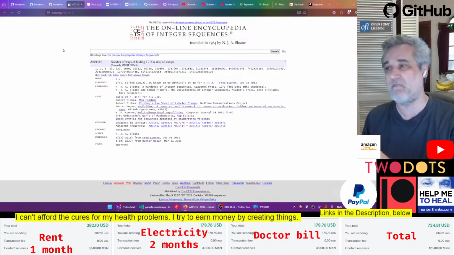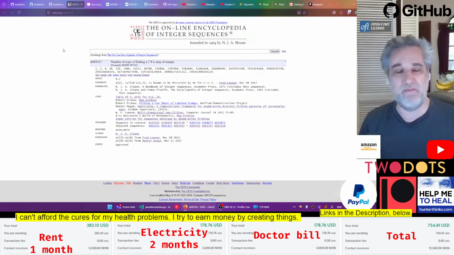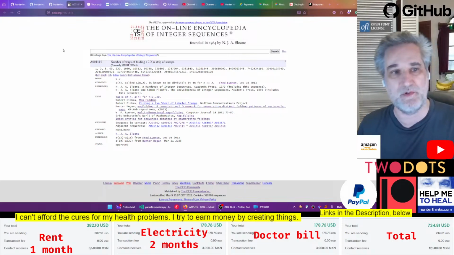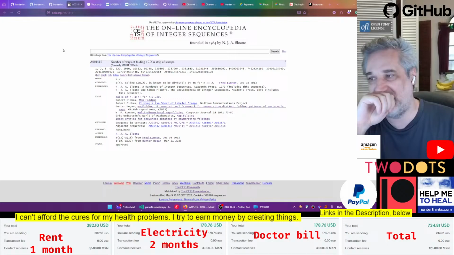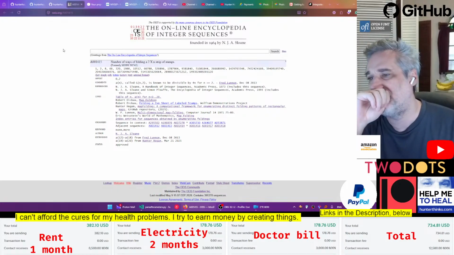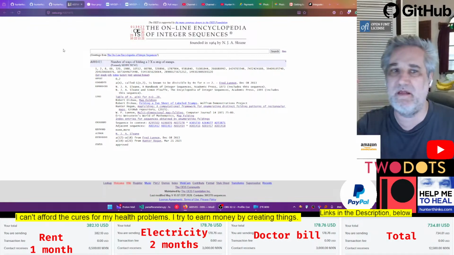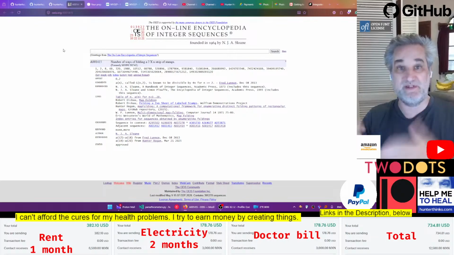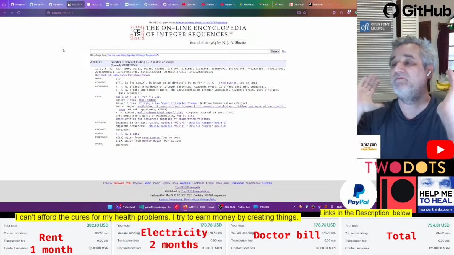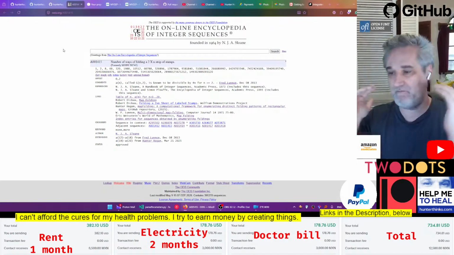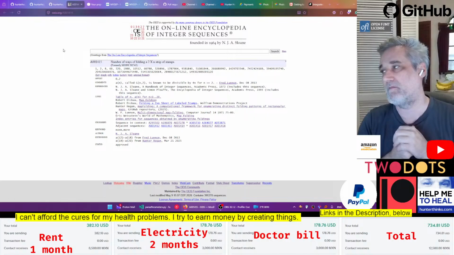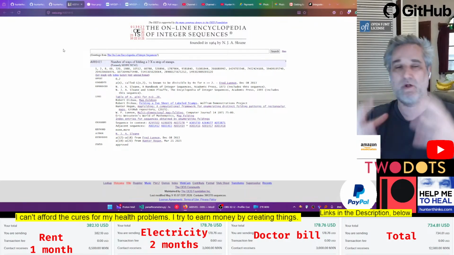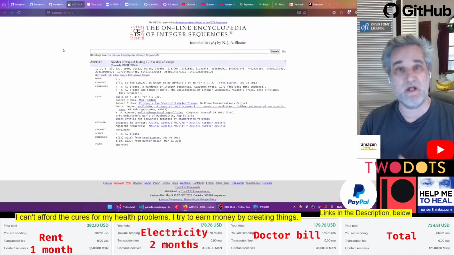So this is published by a mathematician for mathematicians, specifically mathematicians who work in combinatorics, and it's an excellent resource for finding what our current level of knowledge is about a particular problem.